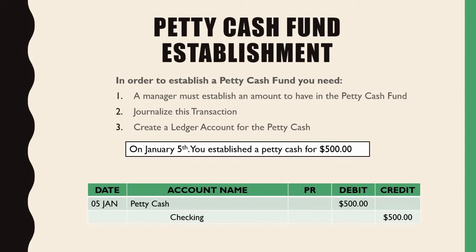Okay. But we're going to go ahead and take a look at an example of how we establish a petty cash fund. Okay, so first off, this works with the manager and the boss as well. You have to agree on some kind of amount, or guesstimate how much you think minor expenses are going to come up. This is going to be judged upon how the business is starting up and what other minor expenses could occur. And then once you do that, you're going to establish an exact amount. You're also going to assign the petty cash drawer to somebody to be in charge of it.